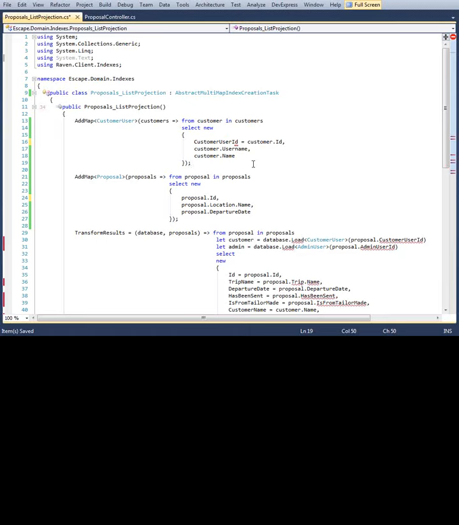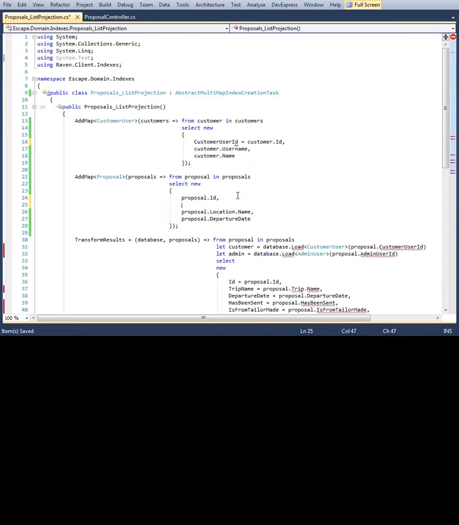So let's add proposal.customer user ID to the output of the proposal as well.